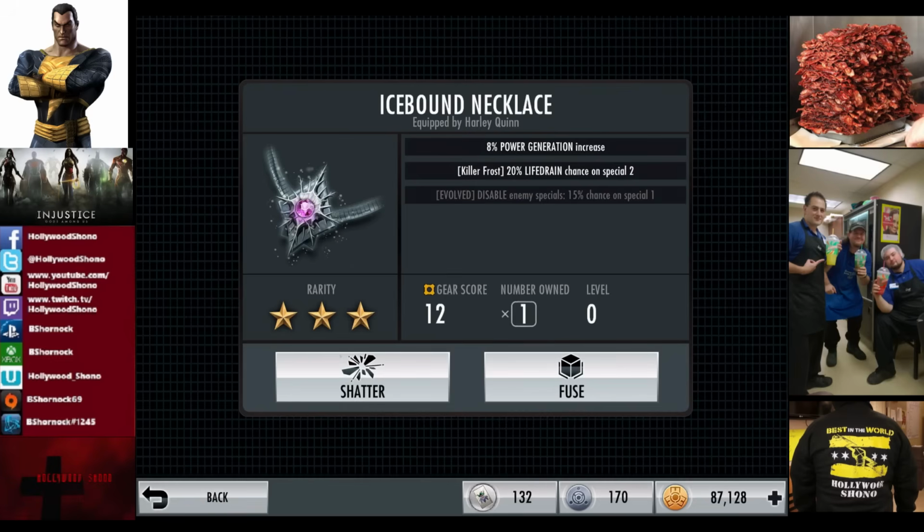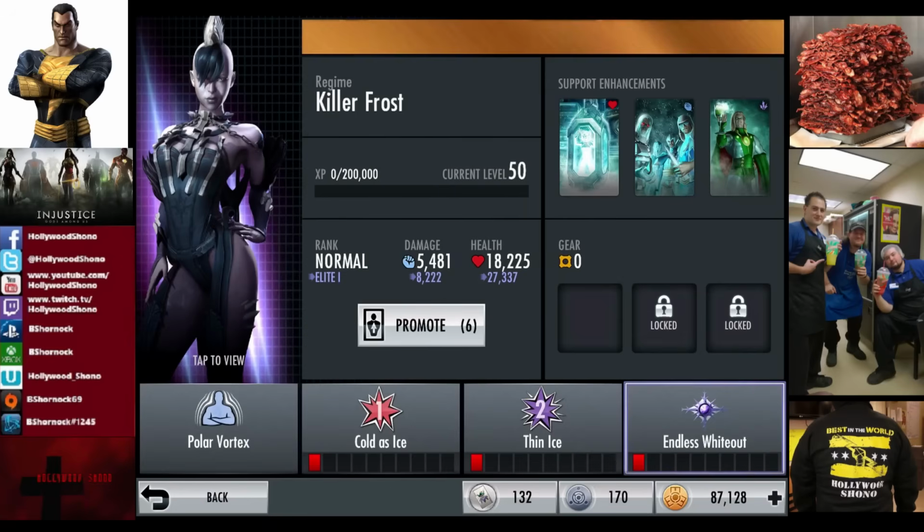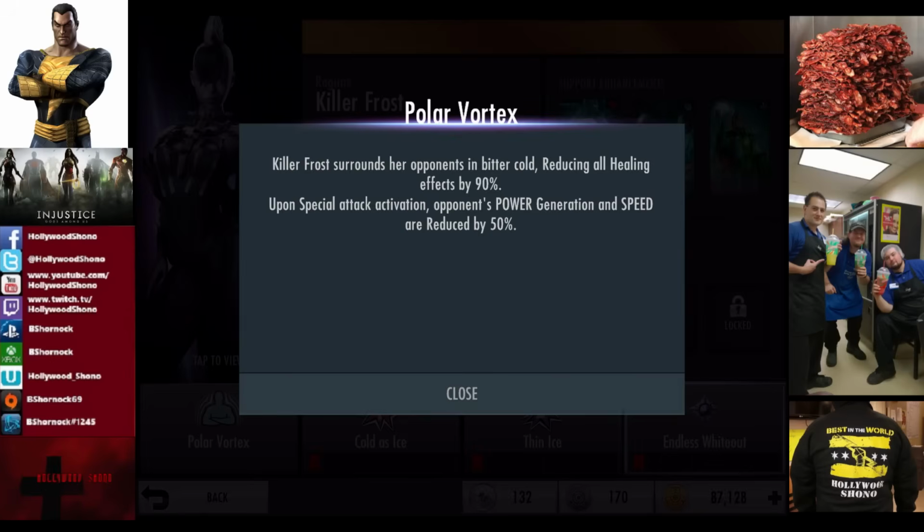So if you throw 600 Wonder Woman with Killer Frost, load her up with power generation gear, and then you throw on animated Harley Quinn, who has blocking gear in the 357 revolver, there is no way your team is ever going to lose. And with Regime Killer Frost, her passive is Polar Vortex, which reduces all healing effects by 90%, and a lot of the tryhards in multiplayer, especially teams that run double Killer Frost and Shazam, have a lot of healing.